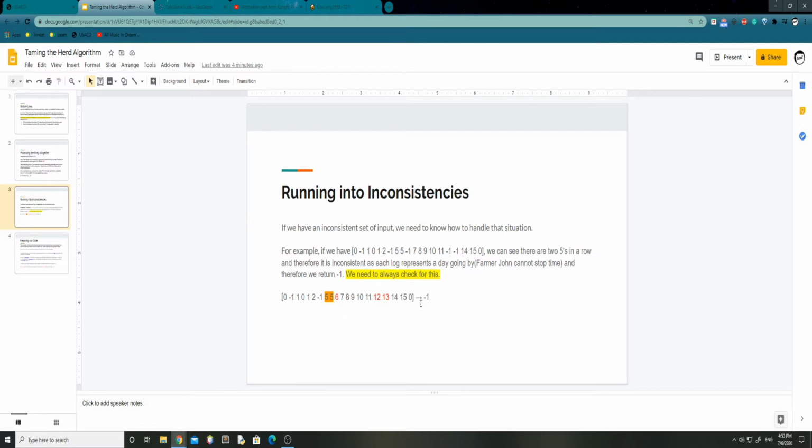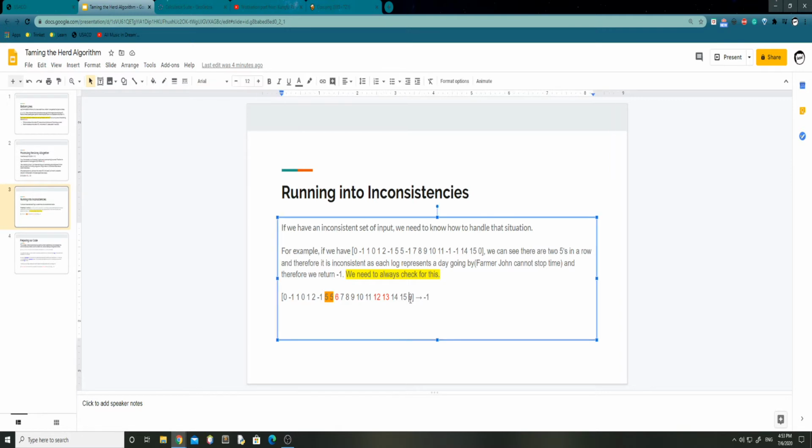For example, let's just say we run through here, we see a 0, he's not hurting anyone, and then we see a positive number, so we start a streak. So we can see that's 15, 14, and then we see that these two are -1s. However, they are exactly 12. They are exactly the same space for 12 and 13, so we fill that in. And then we see that 11 and 10 are not hurting anyone.